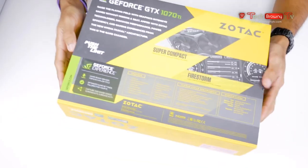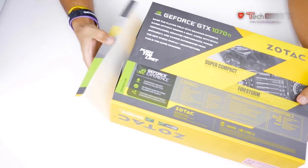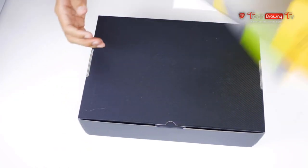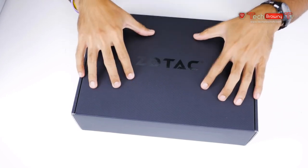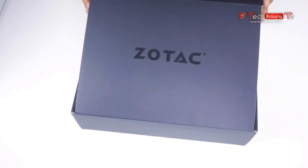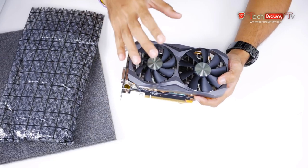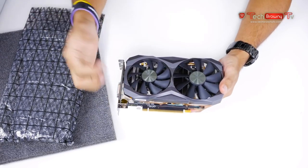There's a seal over here but not over here, so we're just going to take this one out from this side. And oh, that sound of unboxing — it feels so good! As you guys know I don't do a lot of GPU unboxings on the channel, so this is one of the few. It's so small — that's the first impression. This is going to fit very nicely in my mini ITX gaming PC.